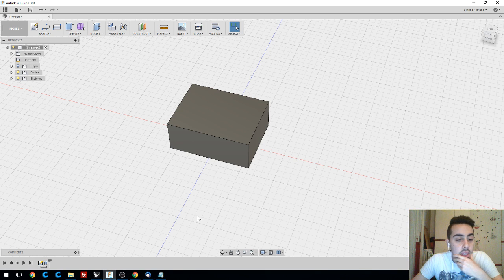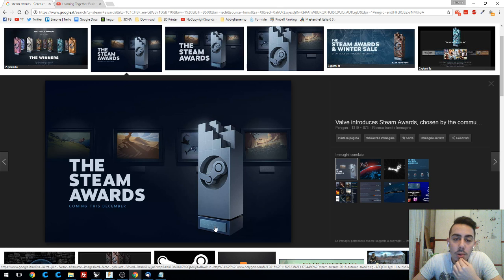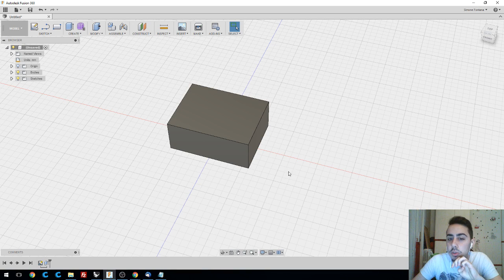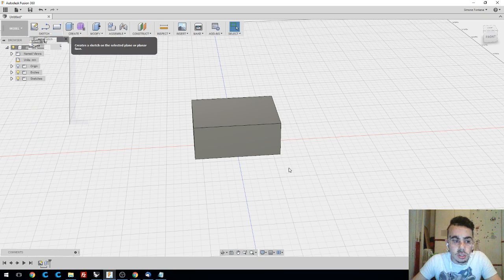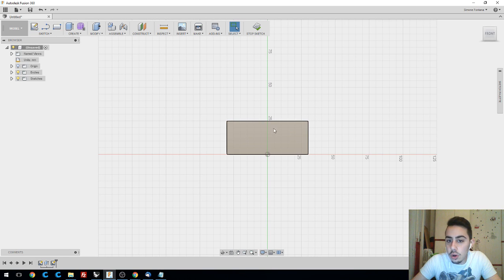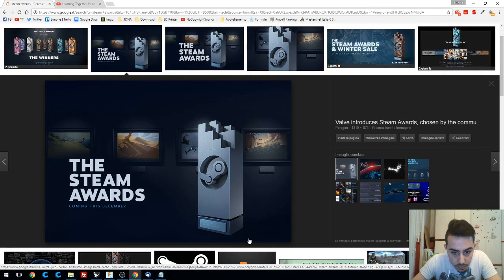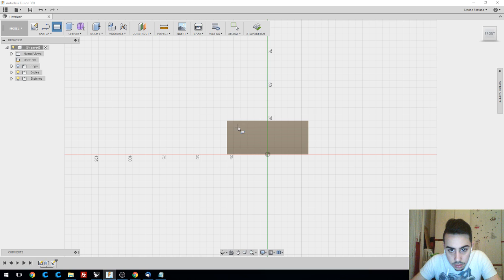Then what I was thinking about these parts with the text is to extrude it probably 1 or 1.5 millimeters, just to be sure we can print it without supports, because I don't think we actually need supports. So we can create a sketch, and this time click on this part of the rectangular shape that we just extruded, and we can draw on top of this. So we can sketch another rectangular shape, point to point. Let me see the reference. Yeah, probably something like this.